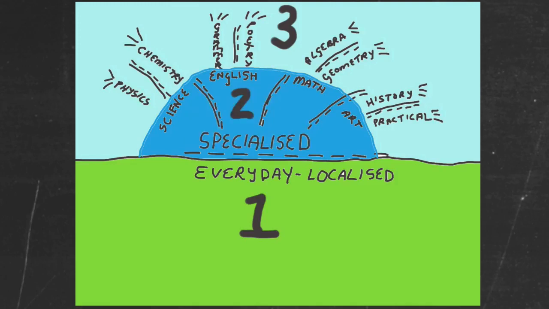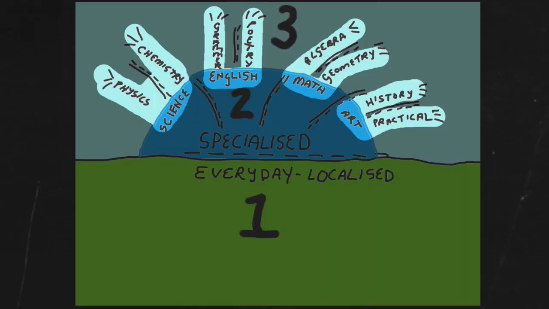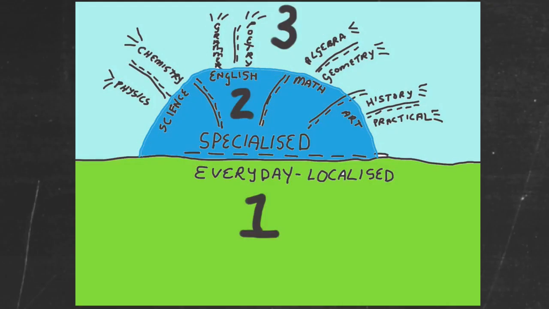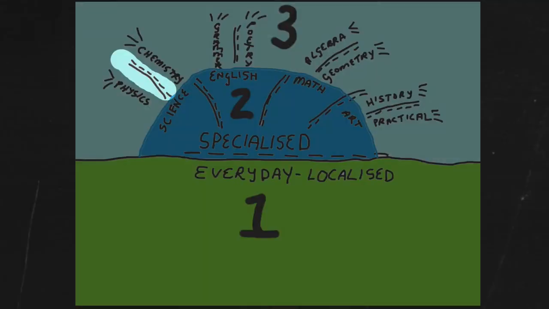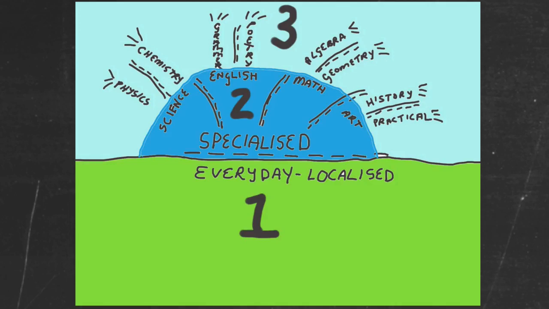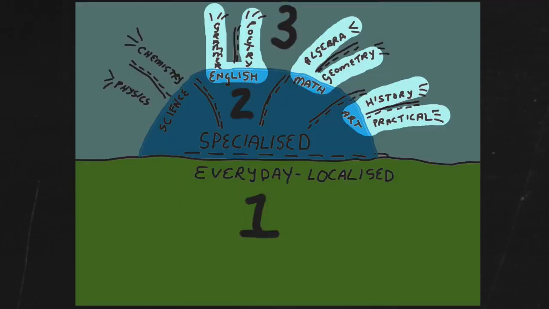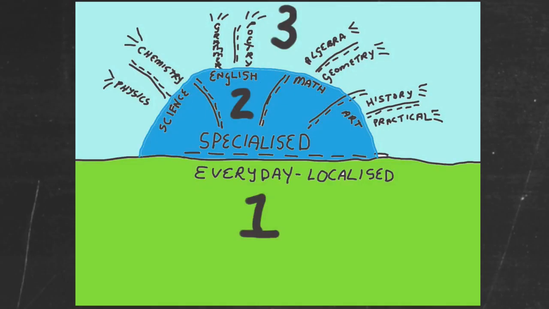The third question ratchets the focus up even more in terms of curriculum. It goes inside one specialization and starts to interrogate how it works. With science, for example, you have subsections like chemistry and physics, and you can ask whether you combine the two or separate them off into clearly different subjects. The same happens with English — grammar and poetry — maths with algebra and geometry, and art in terms of history and practical. Inside the subject itself you can ask about the nature of the boundary between subsections being open or solid.